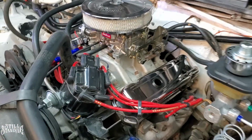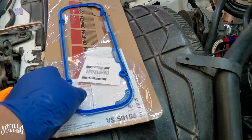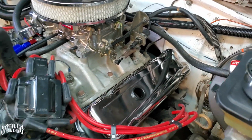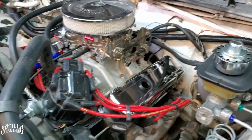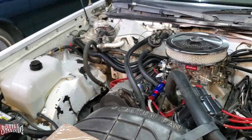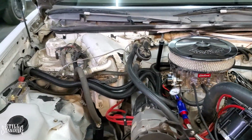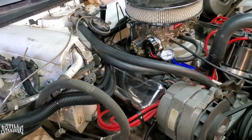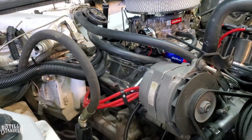Let's go. Alright, YouTube, before I add the oil, I do want to replace the valve cover gasket. Have this Velcro right here. Real nice. I already did the driver's side, which is the easiest side because there are no obstacles to get to the valve cover itself. Let me show you the passenger side. You've got the harness, the heater hoses, and all that great stuff that's going to get in the way. I'll show you how I'm going to do that one right now. So let's get to it.